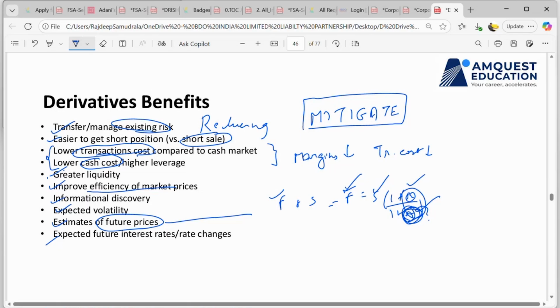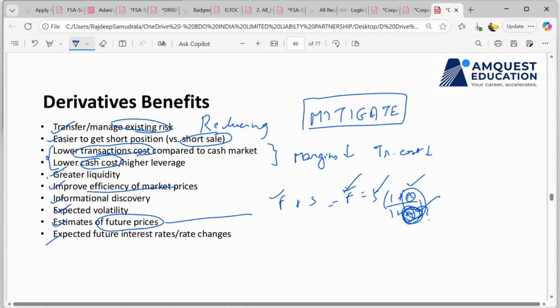Clear? So derivatives have a lot of benefits, obviously, and today it's a very big part of our world. It's very integrated into the stock market and other markets, forex and others. You'll see there are many obvious efficiencies, right? The important ones being that it is able to give information and it tries to estimate prices for the future.